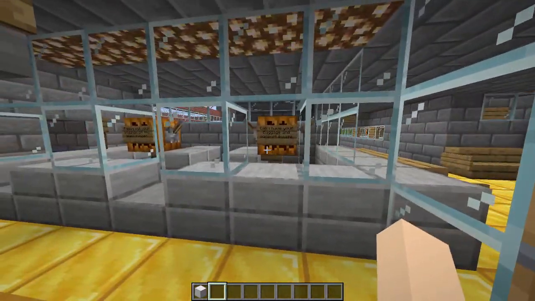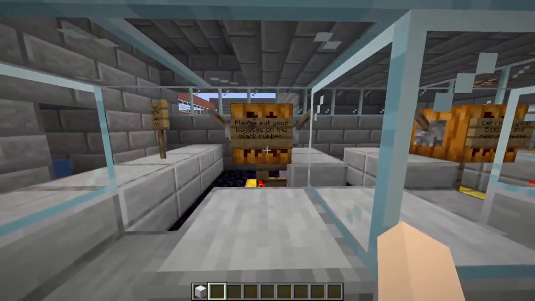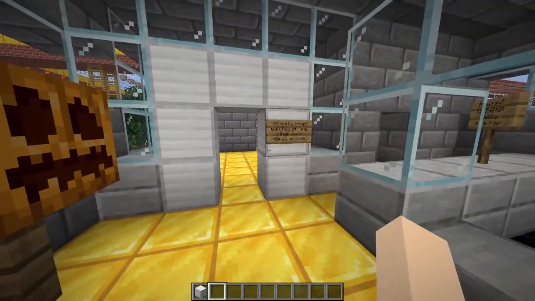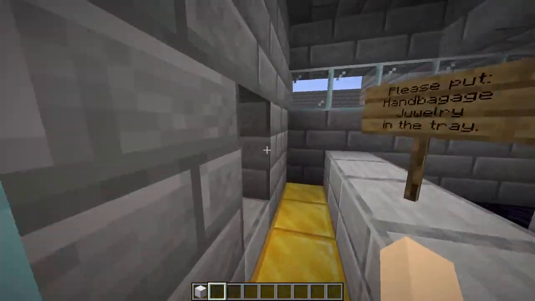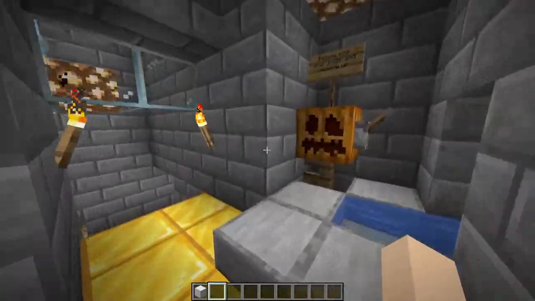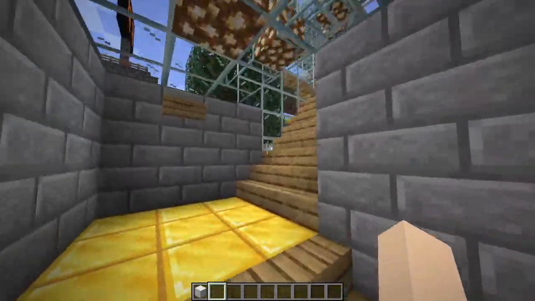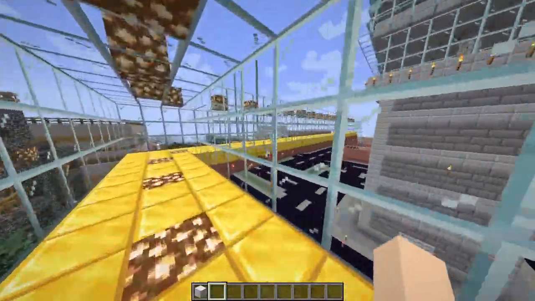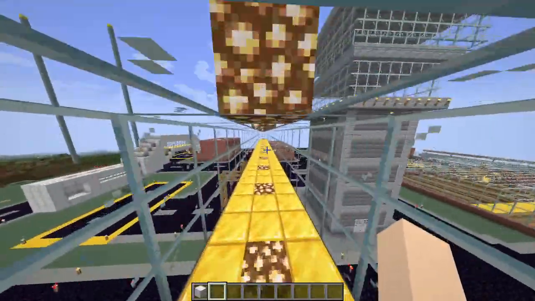Got this, which is like security or baggage. Here's the thing you walk through for the metal. You put your bags there, and it just goes through. Bother. So you then go to Terminal 1, which is all the way over here. There's a little waiting room.